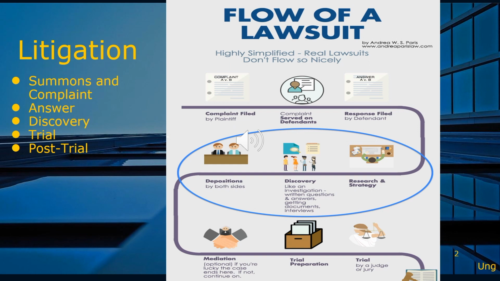Alternatively, the parties can participate in mediations to settle the case without having to go to trial. Keep in mind that trials can be very expensive, therefore most civil cases are settled right before trial. If no settlements are reached, the parties then move into trial, where both parties will present their arguments to a judge and/or a jury. The judge will then issue a verdict of the case. If a party does not agree with the ruling, it can be appealed to an appellate court in the post-trial process.